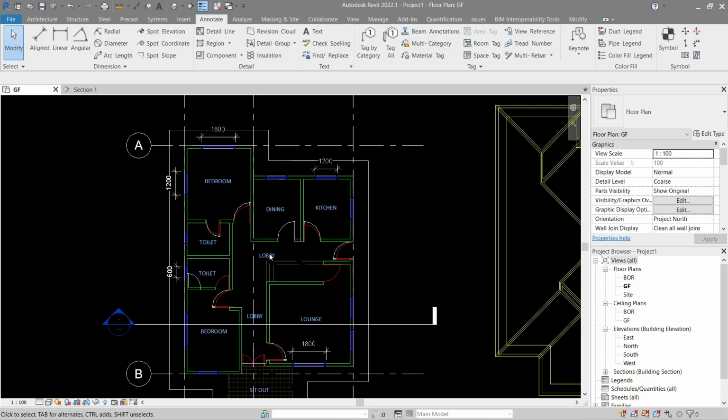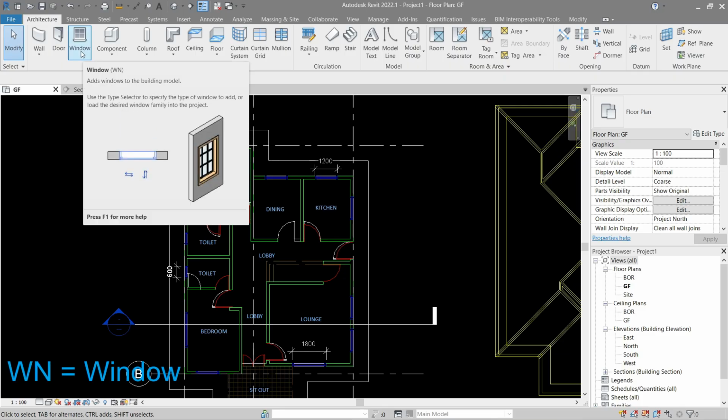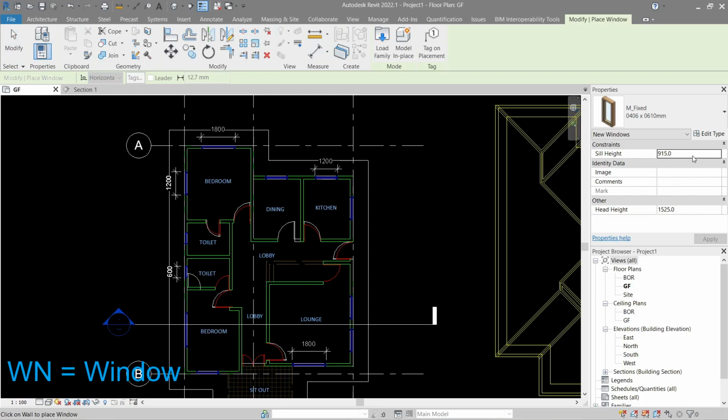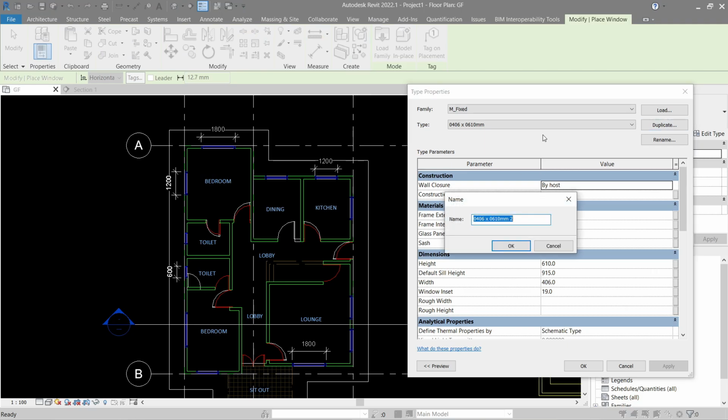Next up is we have to make the windows. So go to architecture and here's the window button or WN. Now let's first make our 600 width window. Duplicate this one. Let's make the height maybe 800.